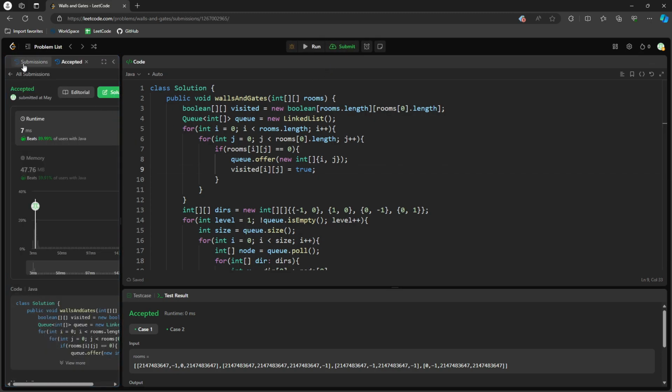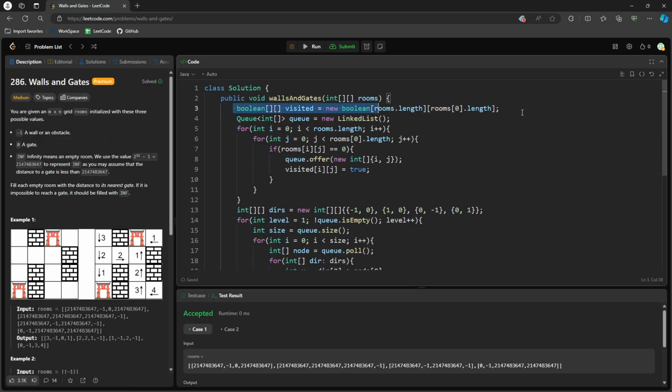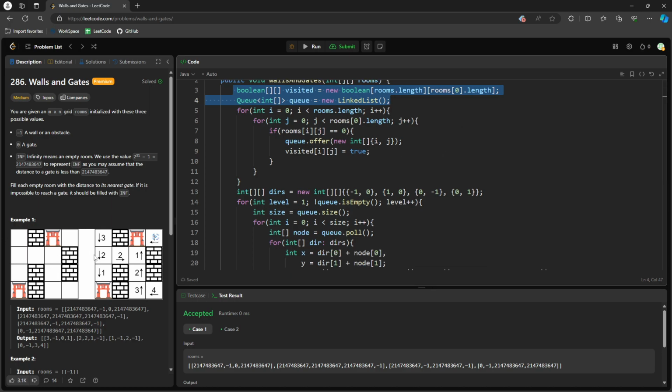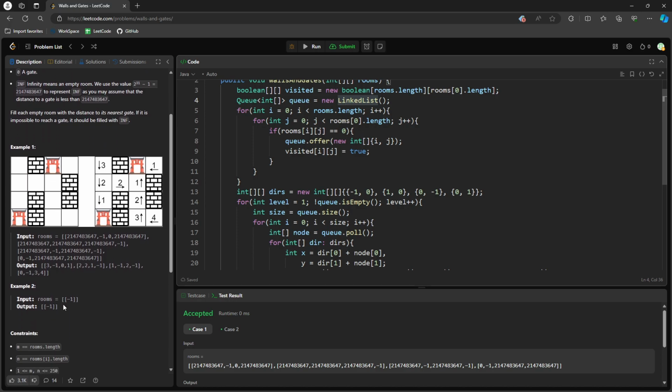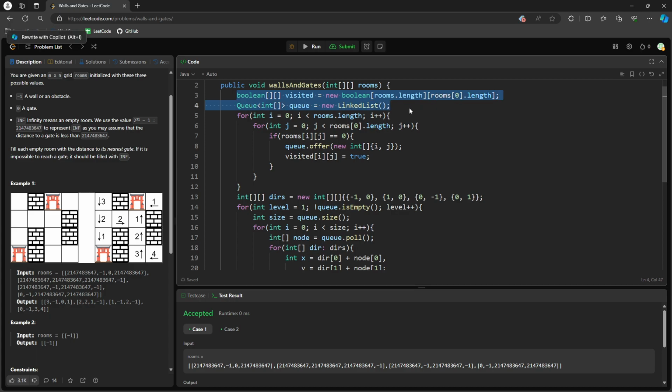Okay, so the time and space are straightforward. Space is this. Consider m times n, right? You have to traverse all of them, right? If the matrix is small enough, you just have a constant. But if the matrix is really big, you need to add every single cell into the queue, right?